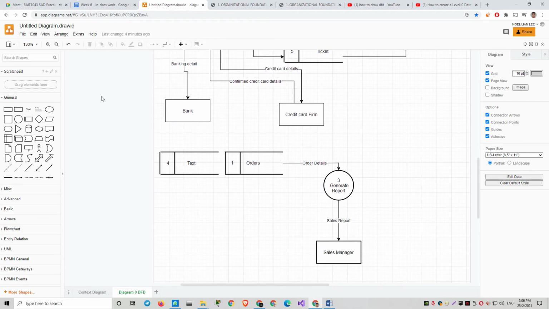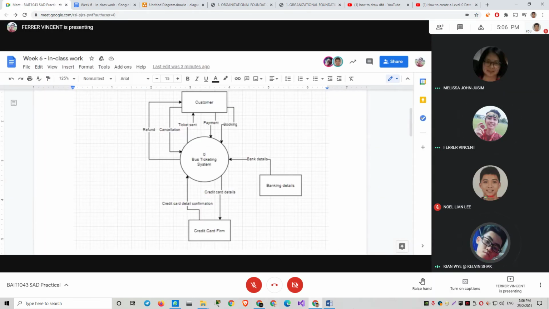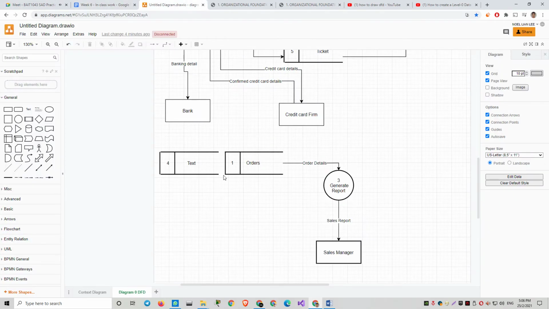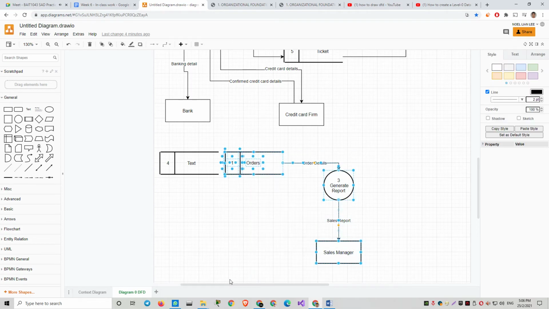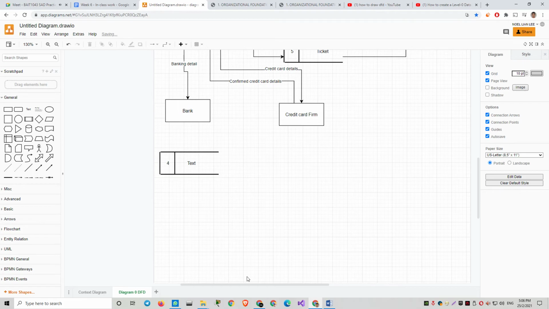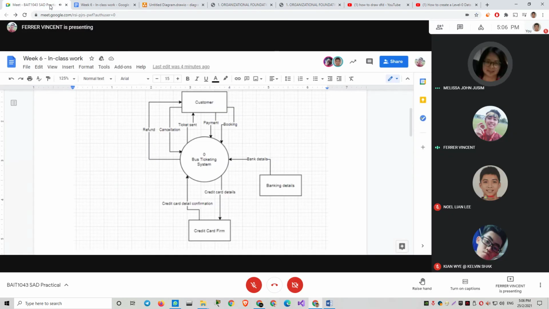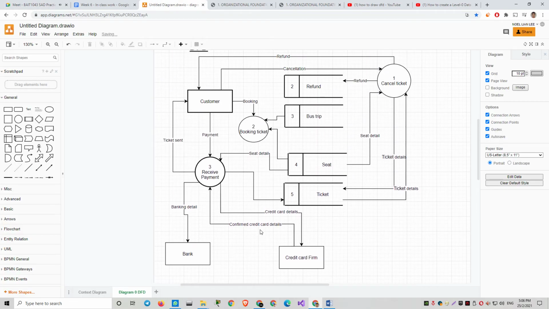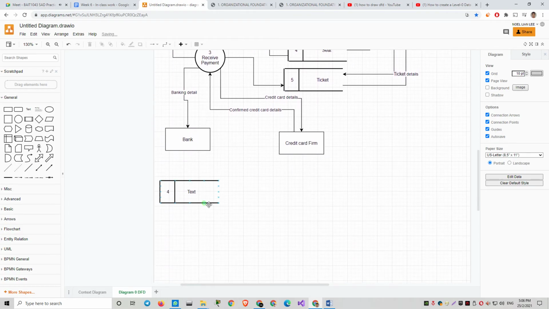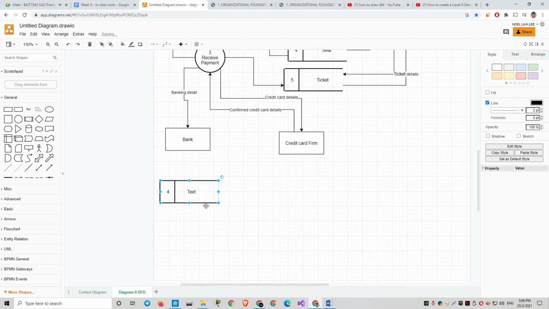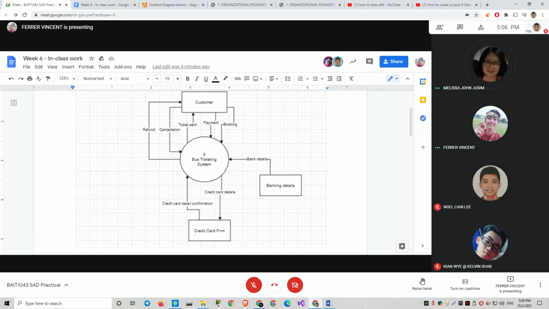Oh yeah. So you can combine these two. And just delete the bank detail. You can make it general card details, right? So that when you design your input screen, you have options like credit card or debit card. Then you can make it more flexible. So you combine the bank and also credit card firm because they are basically the same thing. And then you can make it general card details.